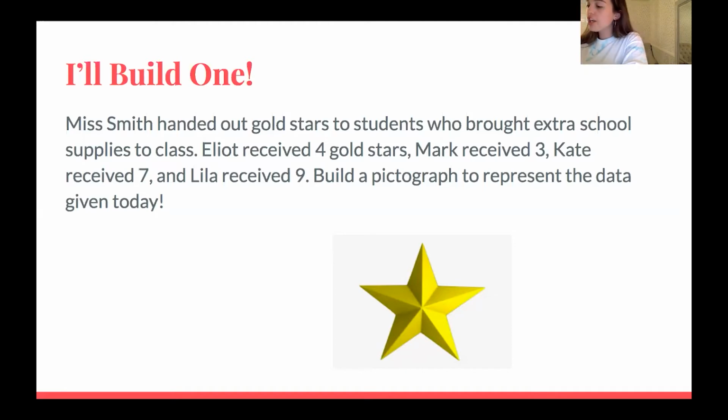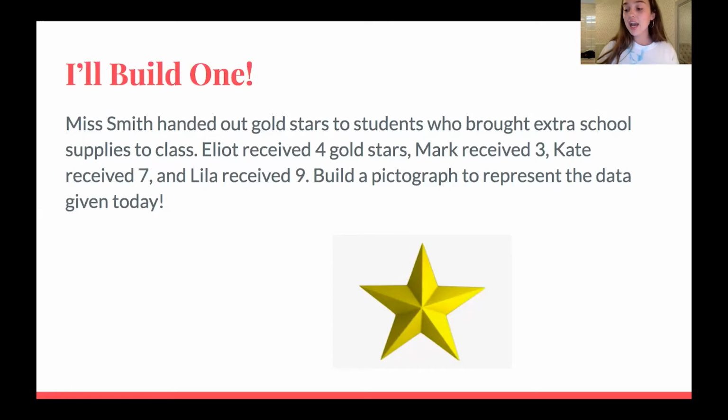So for our key, I want each star to represent just one star. So all I'm going to do is draw my star, and I'm going to say equals 1 star. That is it. That's all I need to do for my key. That will tell my audience who's reading this what they need to look for.